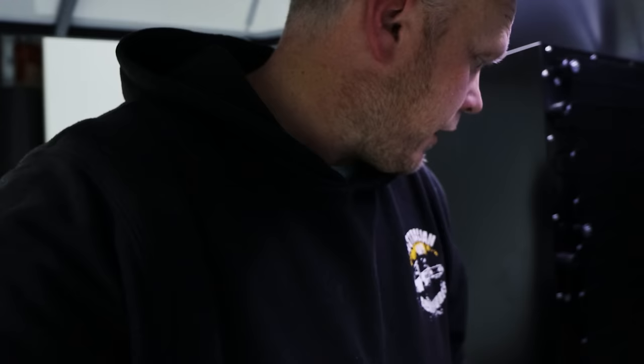I do have the fridge. So what with the EVAKOOL fridge? Actually, I think I showed this earlier in the video, so I won't bother doing that again now. But the EVAKOOL fridge, that's going in very soon.